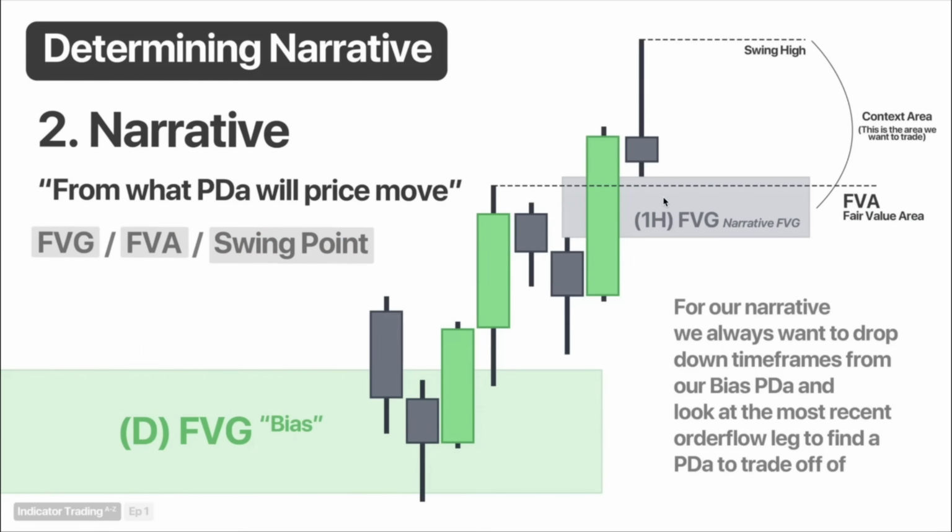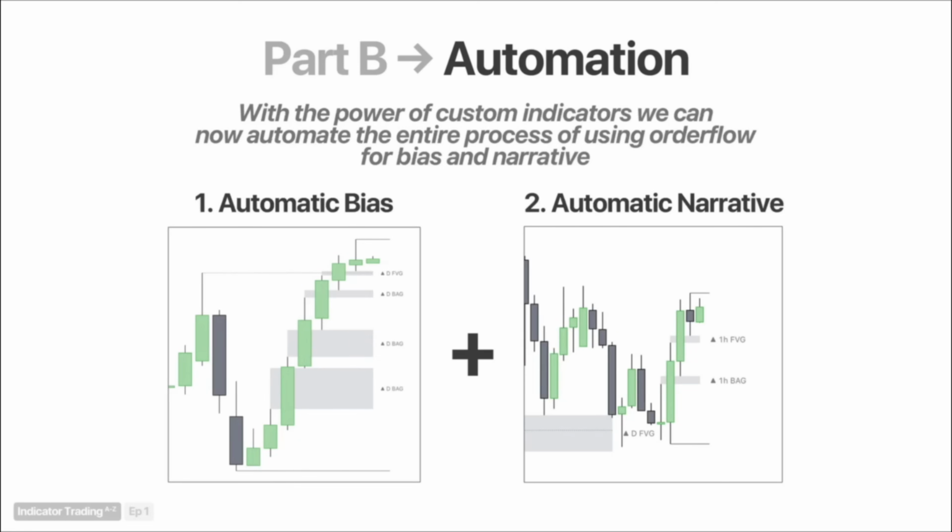On the 1 hour, if you want to be looking at 5 minute setups inside the 1 hour, this 1 hour IRL to ERL becomes your context area. This is simply the boundary in price we are looking to actually place trades within. And this 1 hour fair value gap right here, this 1 hour IRL to ERL, internal range liquidity to external range liquidity. Again, if you don't know what that is yet, I have a video. I will just link that in the top right now. Please watch that after this. But this would have been a nice context area as well, with 5 minute trade opportunities likely having presented themselves for this move. So now let's get into the automation side of things.